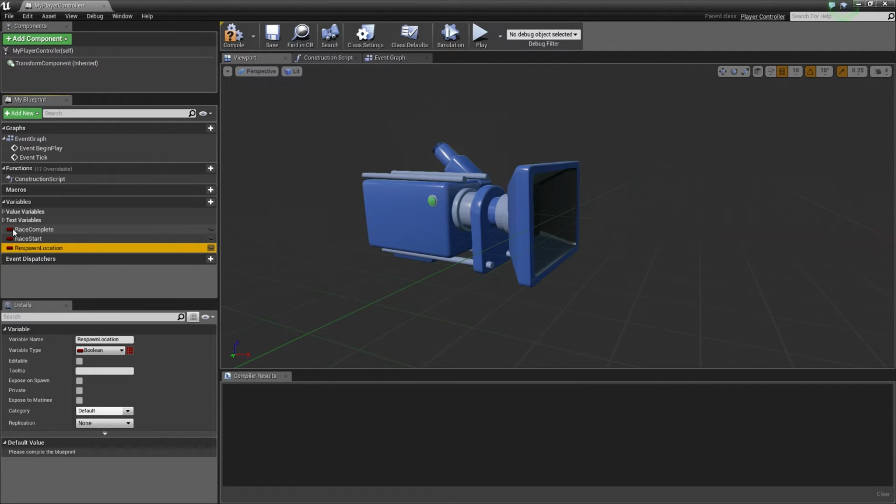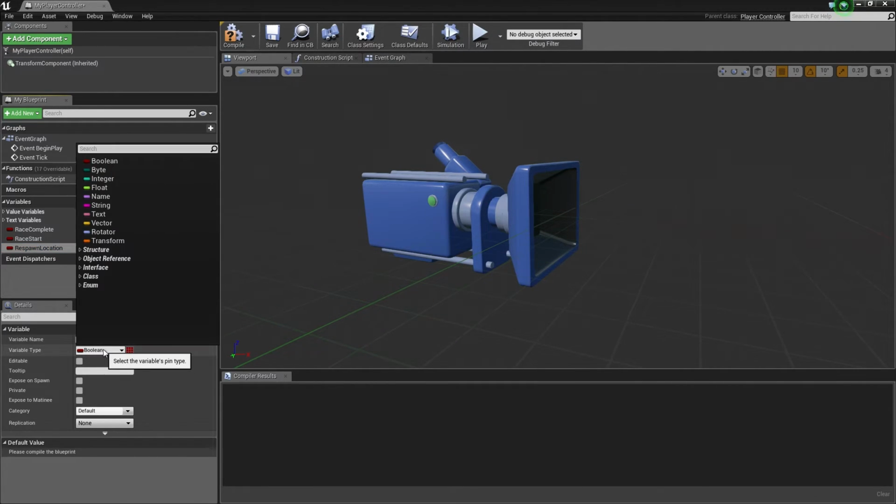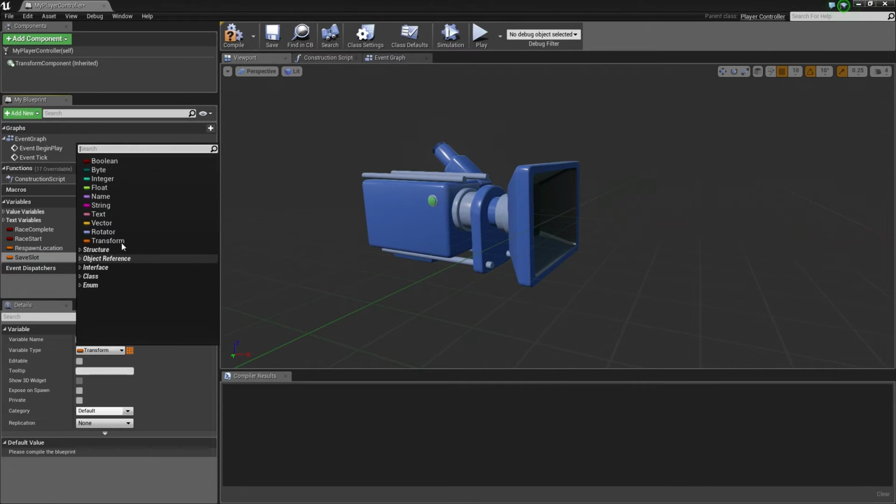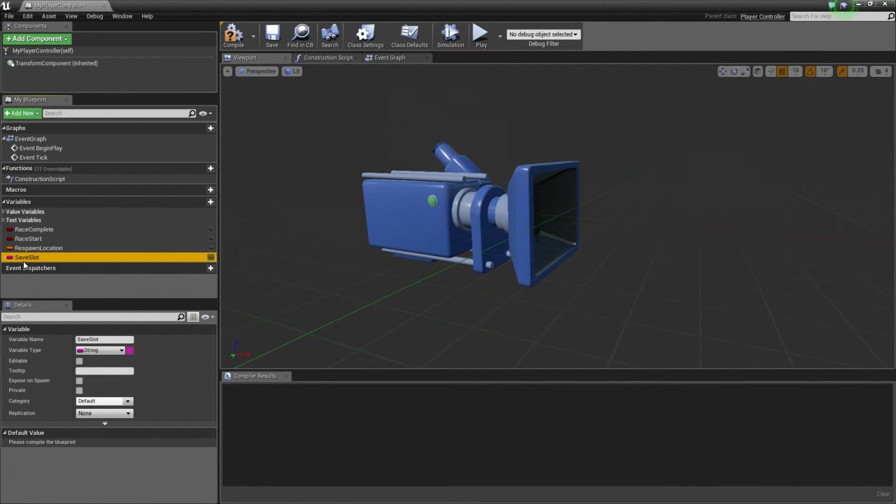We're going to call this the respawn location. We're going to change this variable type to a transform, and we're going to use this to determine where we should respawn the player if they flip their vehicle. So we need to keep this as a variable because it's going to change. Select it and hit Control W. We're now going to create a variable called save slot. Let's change this variable type to a string, and we're going to use this to define where we should save our game so that we can have individual saves per level because it's going to be a variable.